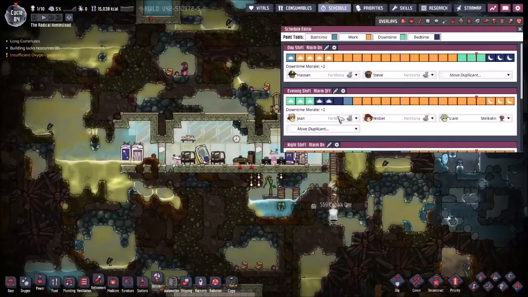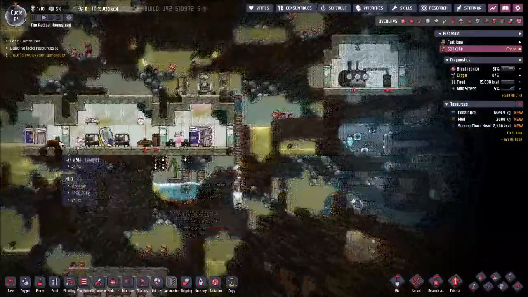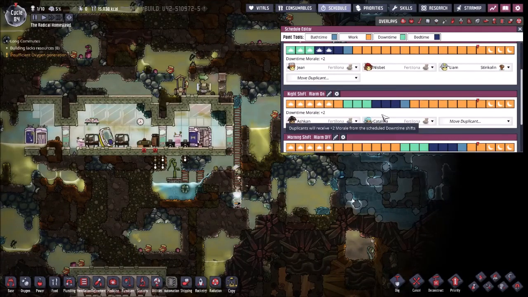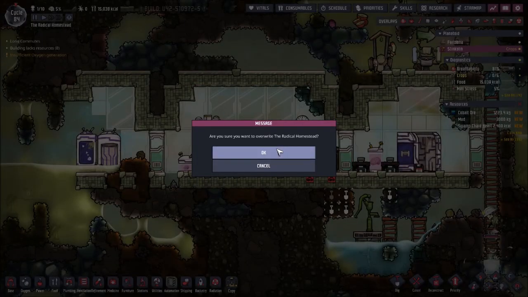Okay, so right before it stops being Liam's break, that's when we're going to get his friend out, or wait, no. Actually, no, we want to get his friend out right now, so it's time to save scum.